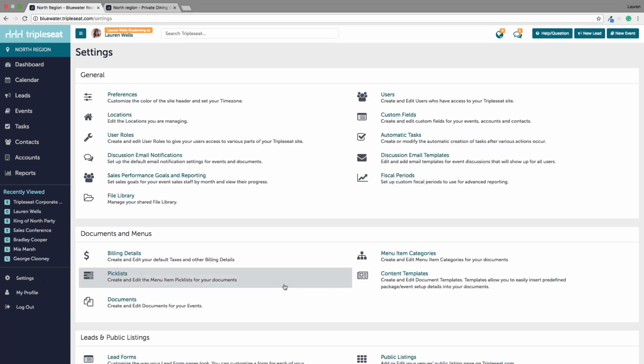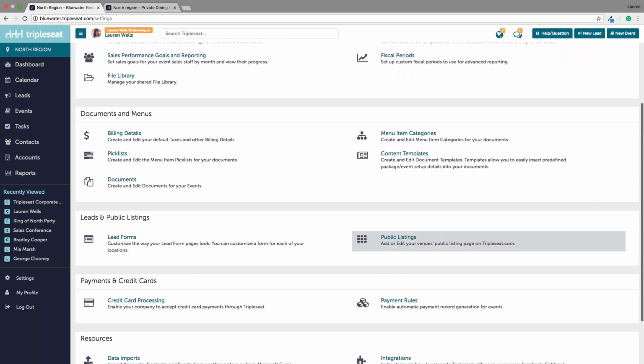And then the other place where you can put yourself out there to get more business inquiries is your public listing. That is your listing on the Tripleseat venue directory. Our venue directory gets a lot of hits on Google search. So if people are Googling event spaces in Boston, Mass, or wherever they are, the Venues by Tripleseat site will show up as an option, and they click on it and find venues. So let's take a look at what one of these looks like.